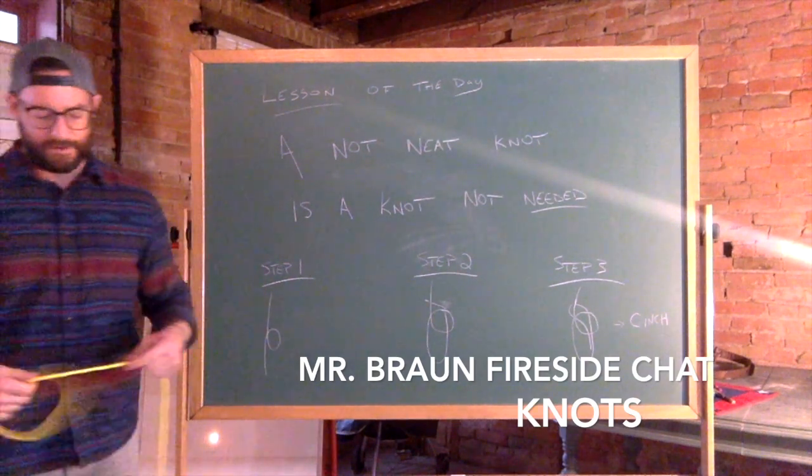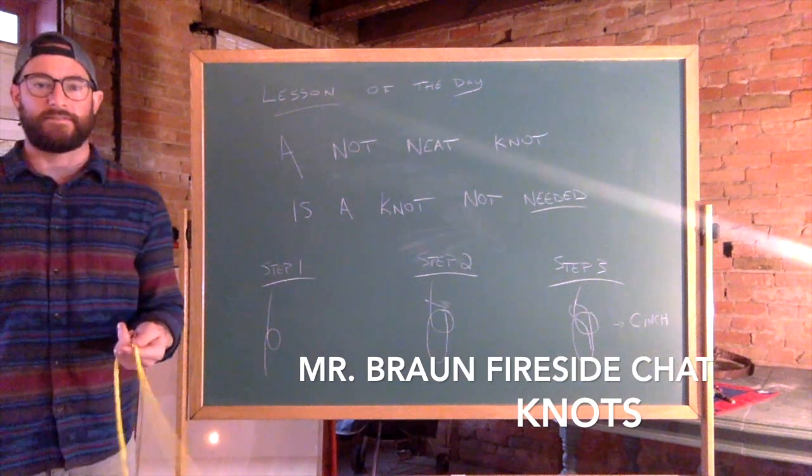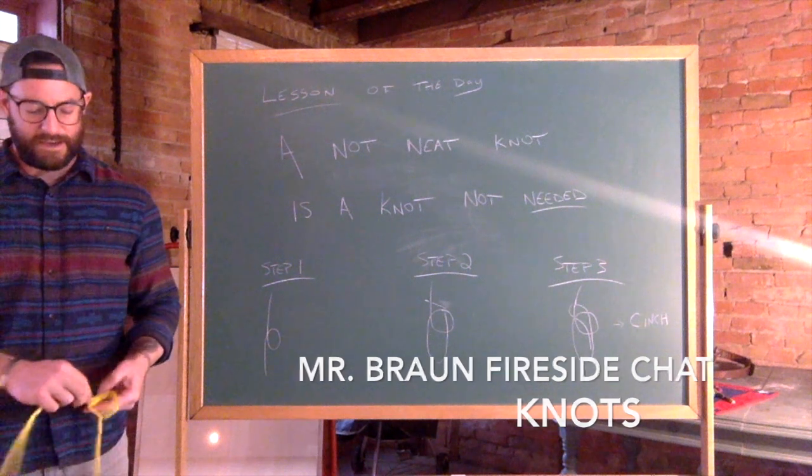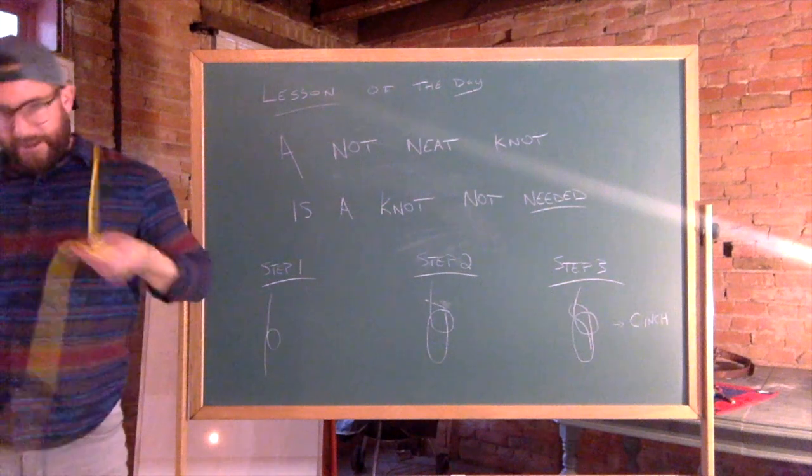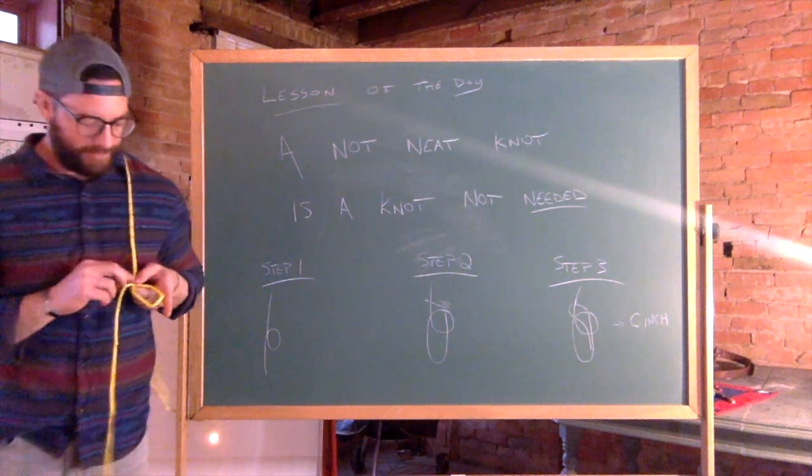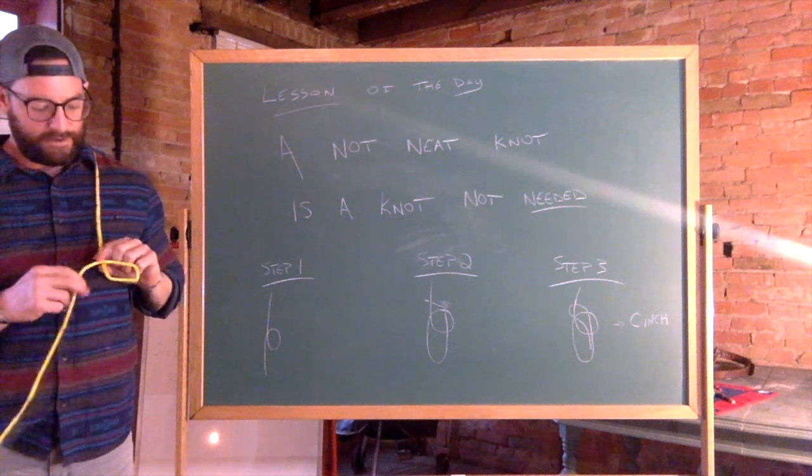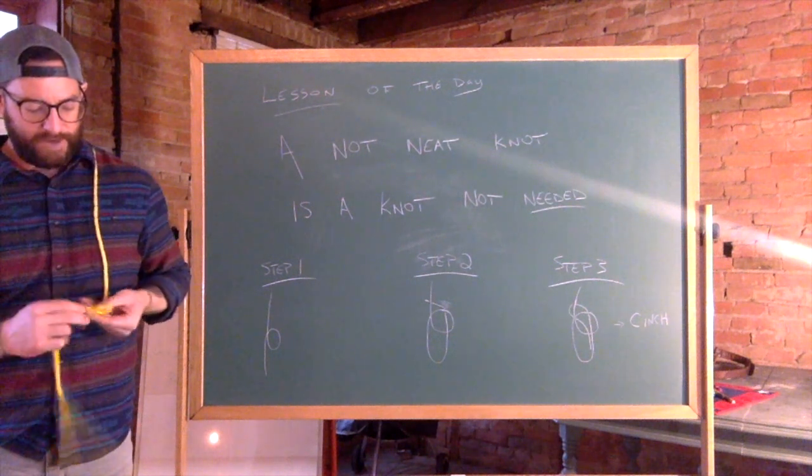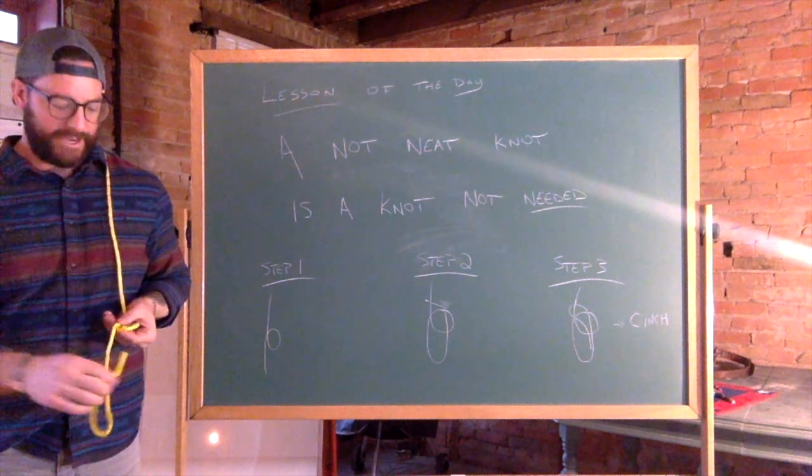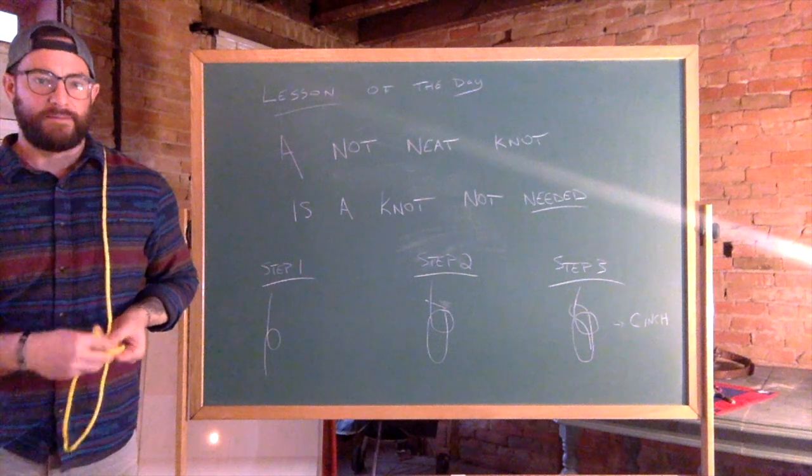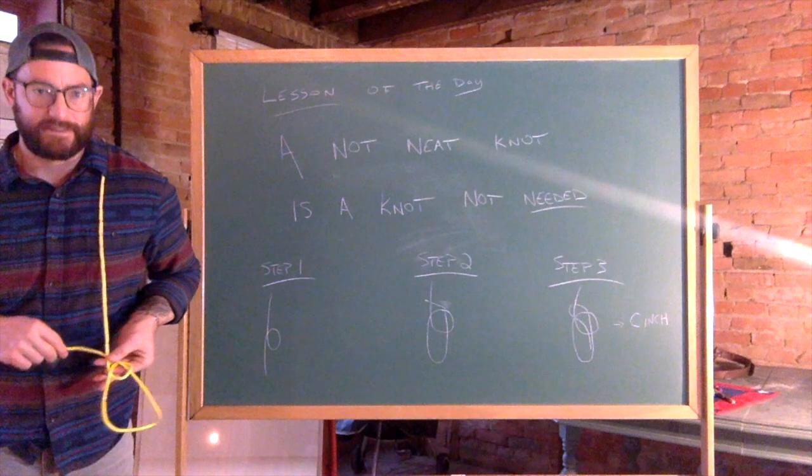So, let's go ahead and I'll do my best to try to teach you guys how to tie this. So, I have up here, step one, you're basically taking it in your left hand. It looks like my right hand, because I'm on TV, and it's going to make a loop. Try to hold it up like this. Let me throw this over my shoulder so that it's easier to see. So, you have your loop. Now, if you're a Boy Scout, you probably know how this goes, but this is called your tail.